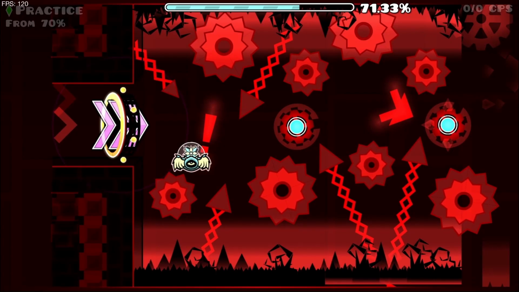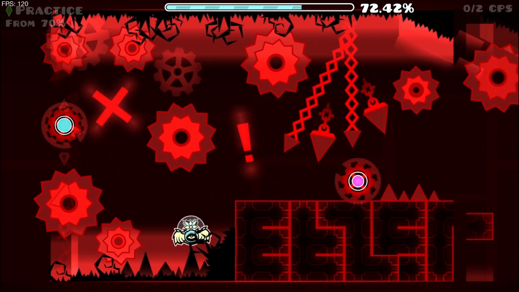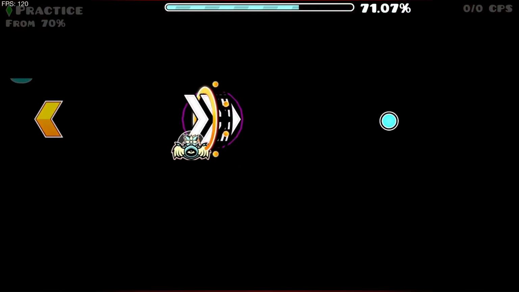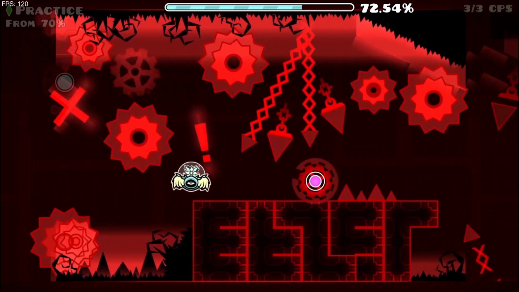Here, at the very beginning of the UFO, there's a little trick you can do. You can just miss both of those blue orbs. If you actually want to do this, you want to make sure you're low, and then basically right after you clicked, you just click one more time. So you land right after the soul blade, and then you can do this click right here I am at right now. You go 1, 2, 1, 2.